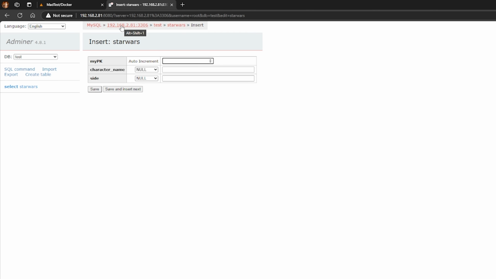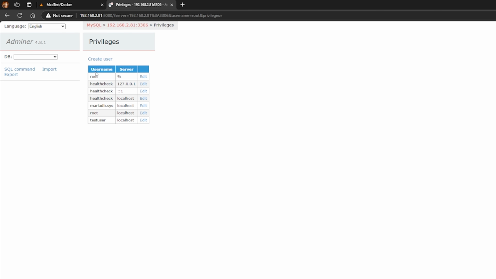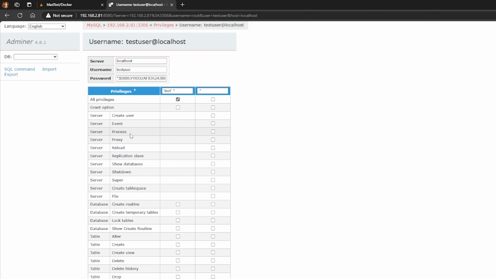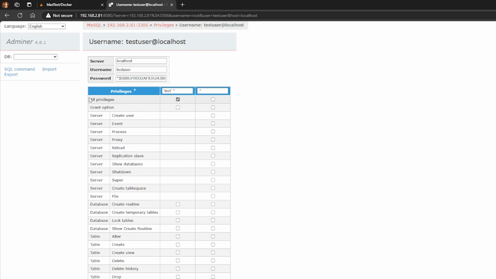So if I go back up here to the breadcrumb and just hit my IP address where my host name was, what we can do is we can look at the privileges of our database, and this just tells you all our users, and if I want, we can edit, and it will give you a list of the privileges that person has, and we can select which ones we want, and we can save it, or we can just drop the user. It's no big deal.